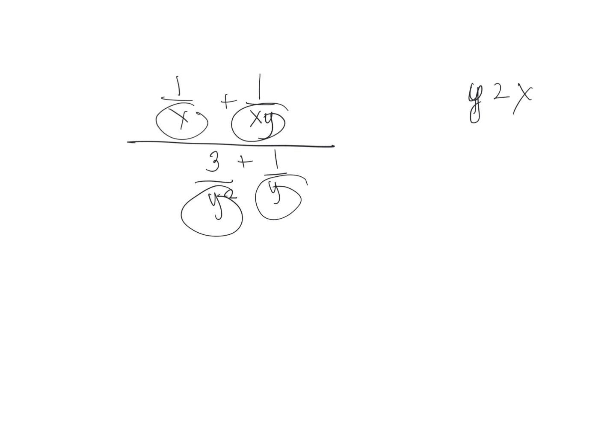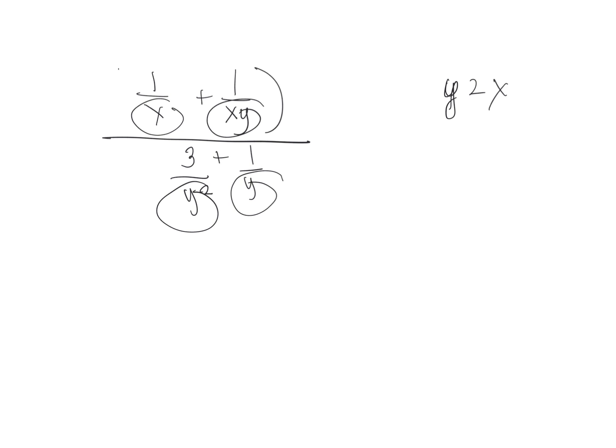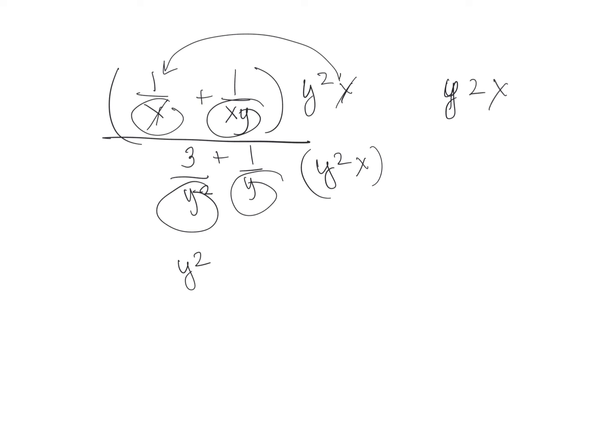So what if I multiplied the top and bottom of this by y squared x over y squared x? Now, this would go into here. The x's would cancel. I'd be left with y squared. It would then go into here. 1y and 1x would cancel, and I'd have plus y on top. Now I'd go into here. The y squared would cancel, and I'd have a plus 3x. And here, 1y would cancel, and I would have a yx. And voila, that would be it.